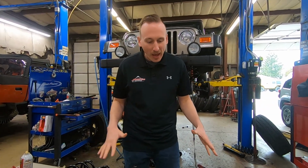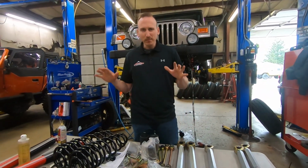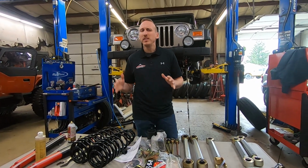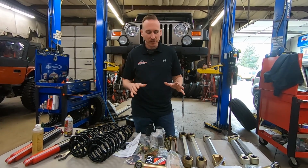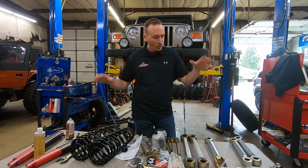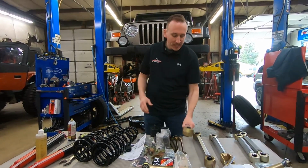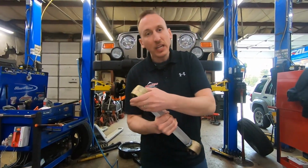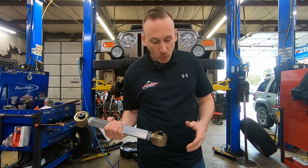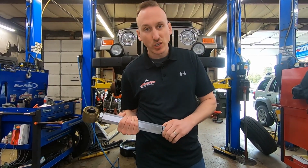First thing I want to chat about is the suspension. Now, because this thing is gonna be relatively low in ride height, it's only gonna be like about 3.5 inches of lift, we're gonna use the MetalCloak short arm kit. This is the kit that we ordered. It is the double adjustable, fully aluminum, short arm 3.5 inch game changer kit.